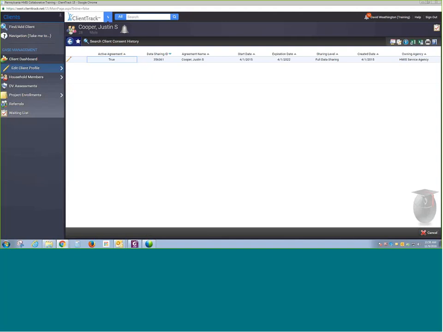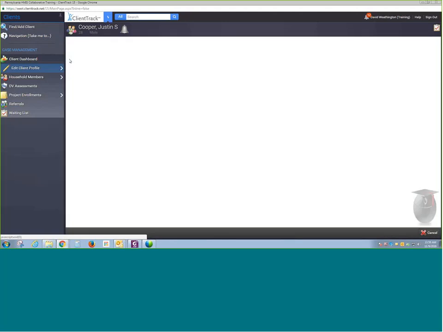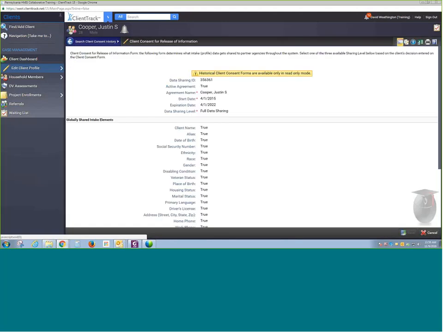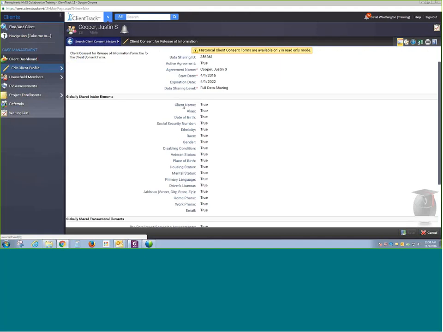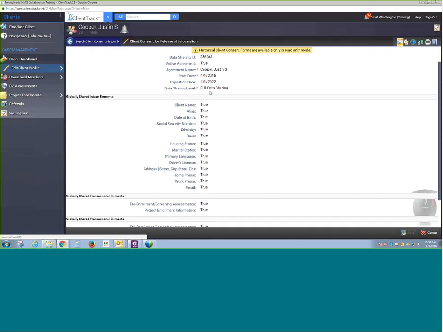No, that's just the history. Okay. And then you'll notice that it shows the agreements that are in place currently. So we can actually view this agreement, and we'll see that this is an active agreement, and the information is being fully shared.